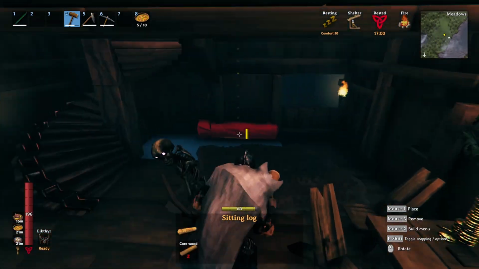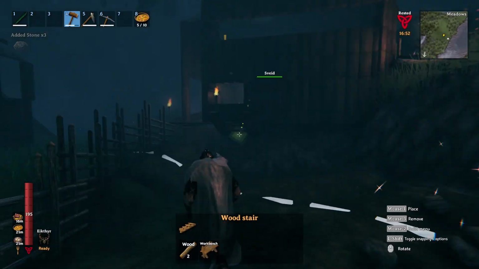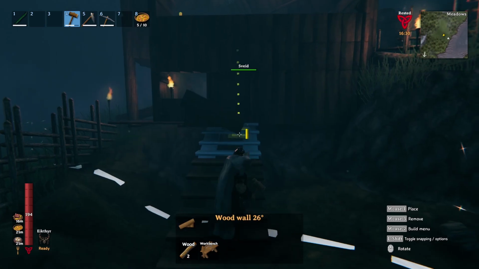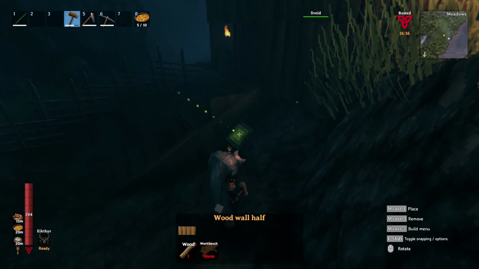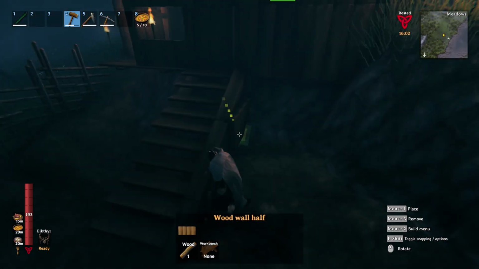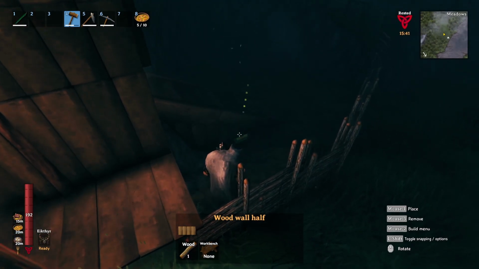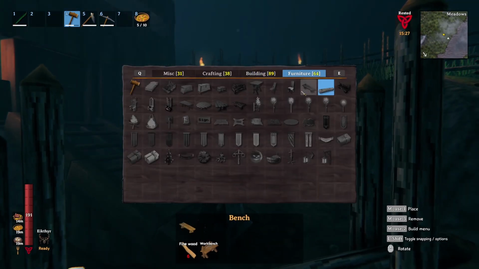And then out here we got to build our stairs down. And then I frame them in just to make them look a little bit nicer, in my opinion. Give them a little bit of their own flair, I guess you could say. Frame that all in on the other side. And there we go. So now there's that.